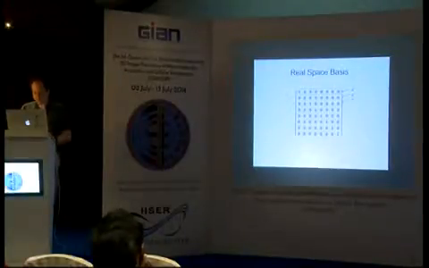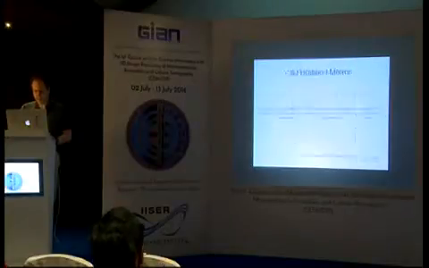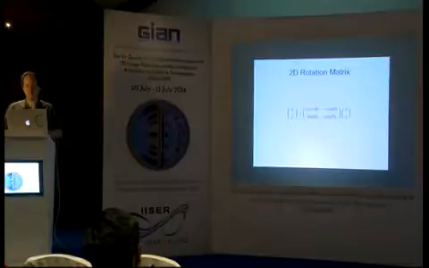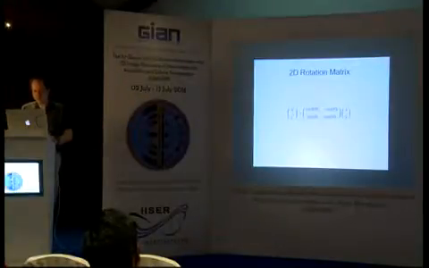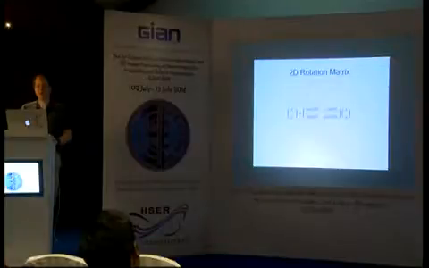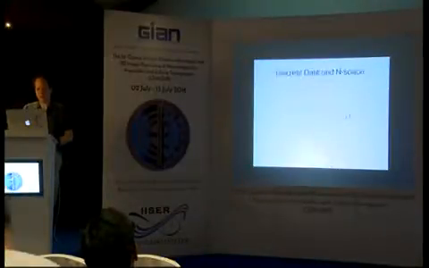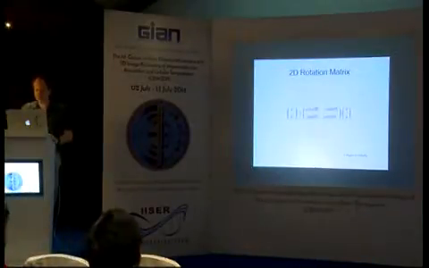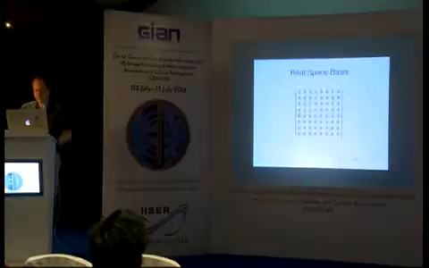If I looked at my 2D, I think I may have, no, I don't have it here. I'm going to go back here for a second. If I look at my 2D rotation matrix, this is one vector in my rotated coordinate system, and this is the other vector in my rotated coordinate system. Okay? So the rows in the matrix correspond to the unit vectors that we're using to figure out the projections of things.